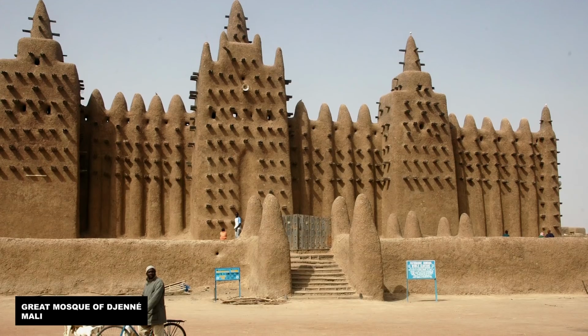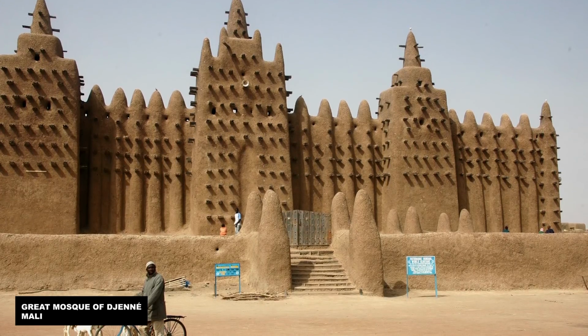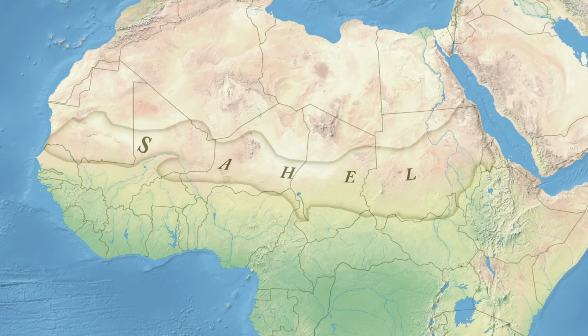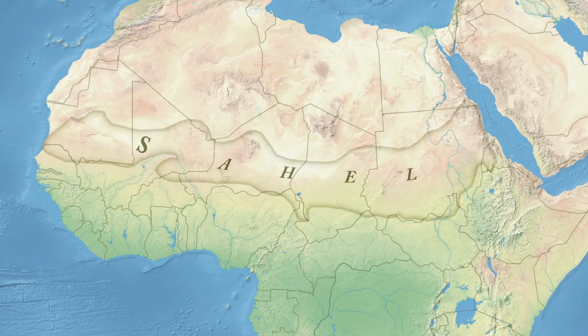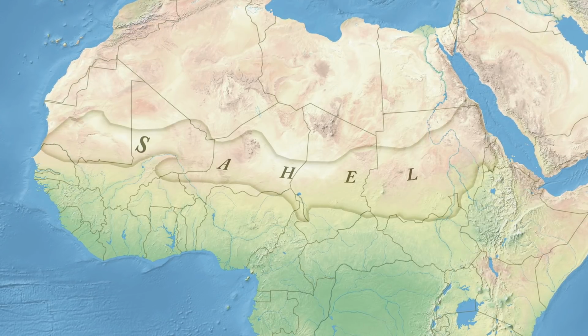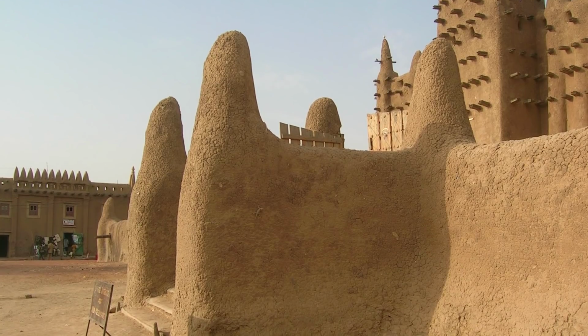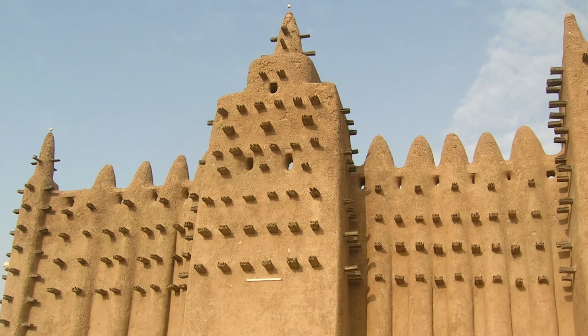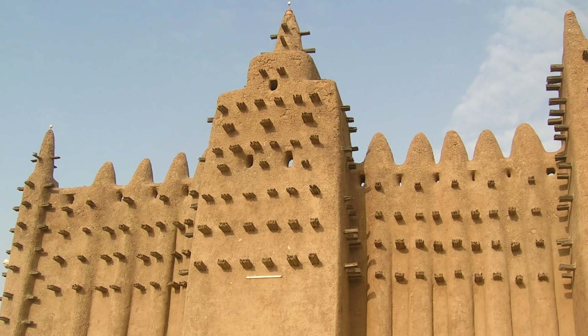And so often, to preserve valued works and structures, communities must frequently rebuild them. Located in central Mali, the Great Mosque of Djenné is the largest mud-built structure in the world. Its first iteration is thought to have been constructed in the 13th century, commissioned by Djenné's first Muslim sultan. And the town is located in the Sahel, the transitional grassland between the Sahara Desert to the north and the savanna to its south. Djenné's traditional mud brick architecture requires constant upkeep and replastering, with every rainy season washing away plaster and eroding the brick.